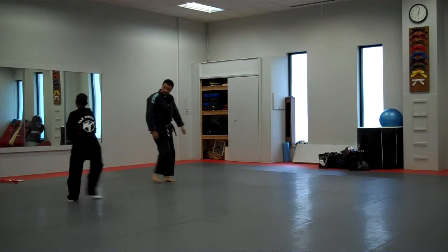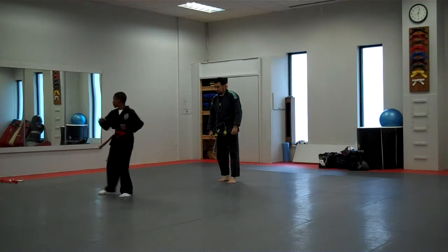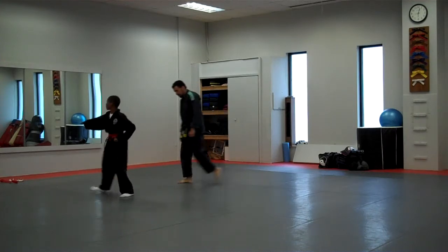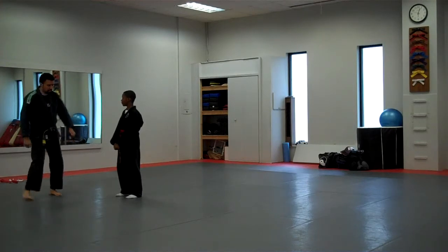High block. Spin and chop. Bring your foot in, chop to the other side. Hut. And come on. All right, one more time on your own. Ready, position. Green belt form. Ready.